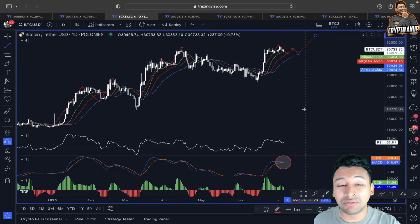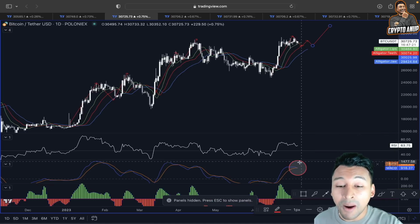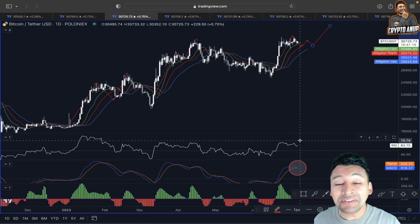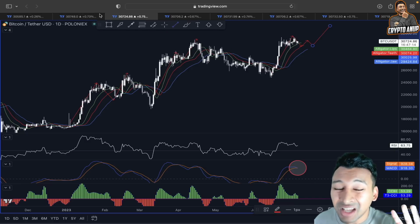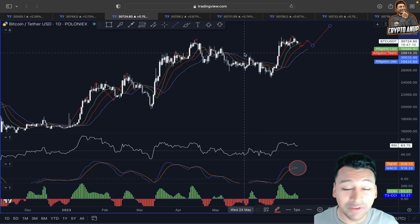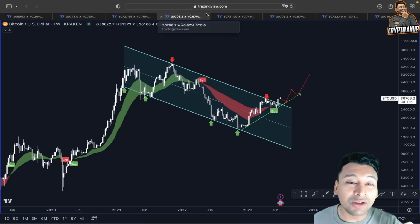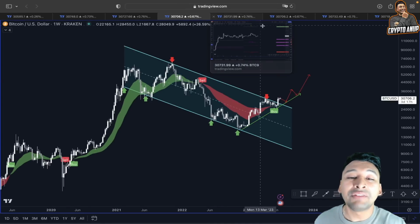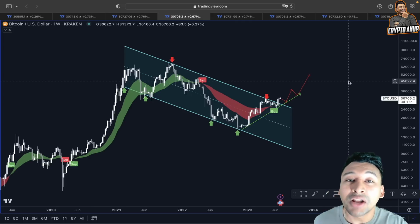If you look to the downside, this MACD is forming a bearish crossover, but RSI is still over 50, and T3 CCI is still in positive territory. So let us not panic. It is a sign of weakness for the medium short term, but I shared with you yesterday very clearly, in the medium short term, there might be some shakeout, there might be some pullback to test the support around the 28,000, 30,000 range, but only after breaking below that will we be bearish. But until then, please do not panic, and please do not let this chart fool you.